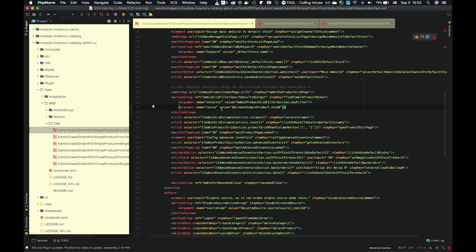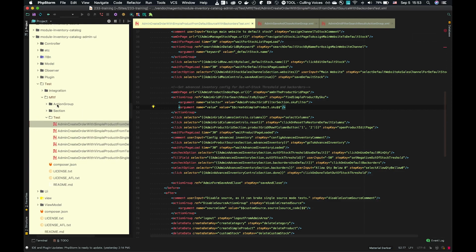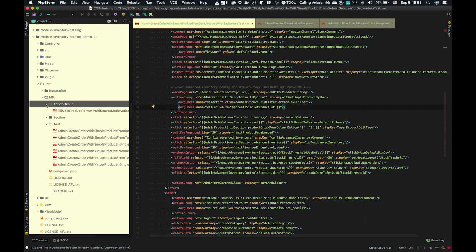Now to note, if you do want to review these action groups, or you want to create your own in, say, an extension that you're creating in your own module, you'll see that action groups, hopefully by this point you can predict, are going to be in an action group directory under MFTF, just like sections, tests, pages, and everything else. Again, like pages and sections, they can be referenced to an action group in a different module.